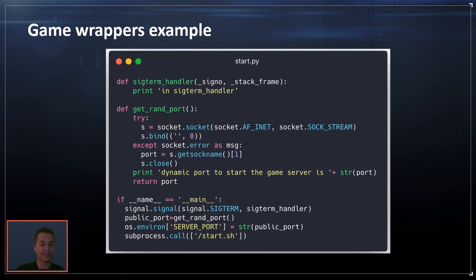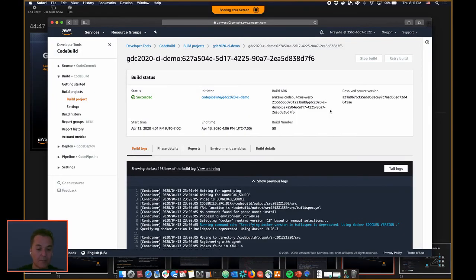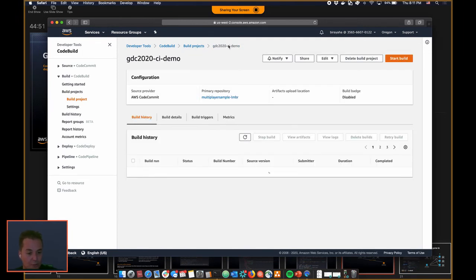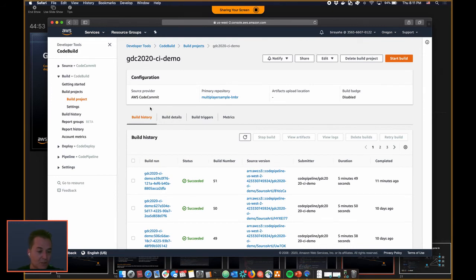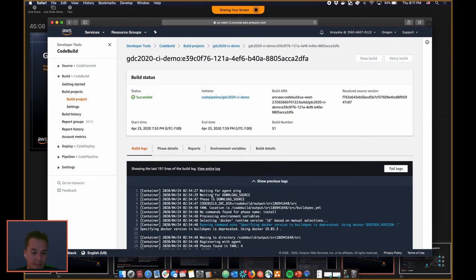Now let's see this thing in action. As I promised you, we ought to first look at the changes that we did before, right? As you can see here, this is the last change that I did, and it finished 11 minutes ago, and it took 5 minutes as I mentioned.